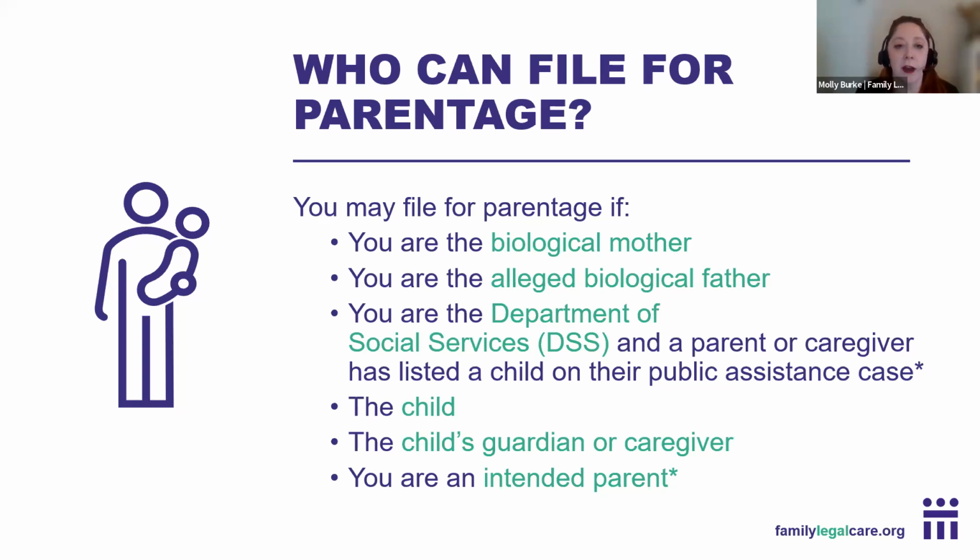In 2021, an act called the CPSA was passed that allows parents to establish parentage even if they are not the biological parent of their child. So for example, in instances of gestational surrogacy, the person who has donated sperm, an egg, or embryo, as well as the person who is acting as a surrogate, can also file. Now, the Department of Social Services, or DSS, can also file for parentage, but they can only file when a child is receiving public assistance, such as cash assistance or rental assistance. This is an example of an individual and a government agency being able to file in the same type of case.